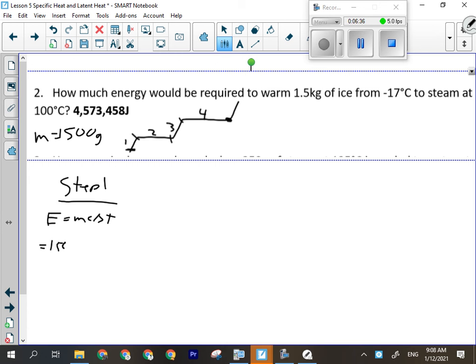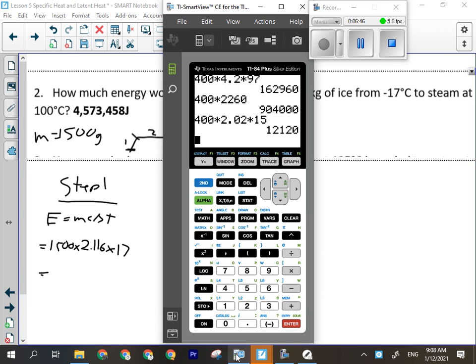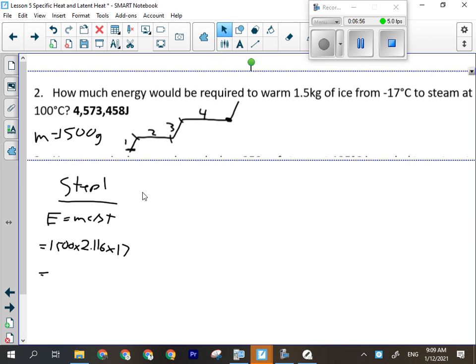So we've got 1,500 times the specific heat capacity of ice, 2.116, times the temperature change, which is 17 degrees. So 1,500 times 2.116 times 17. All right, so we're looking at 53,958 joules. Okay, so that's step 1.